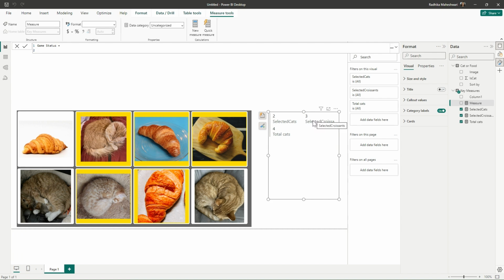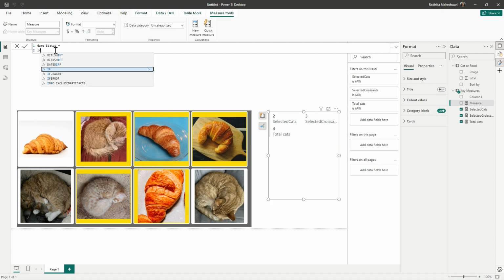If it is, then the game is lost. If the selected croissant is not greater than 0, then I need to check whether the selected number of cats is equal to total number of cats. If that is the case, then I have won. But if it is not, then the game is still in progress. If none of the images are selected, then I still have to show game in progress.